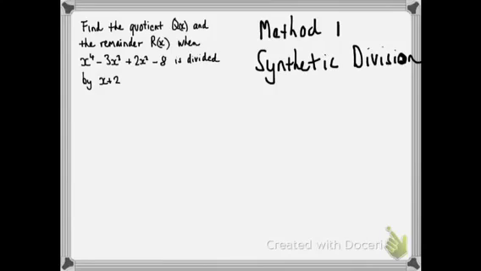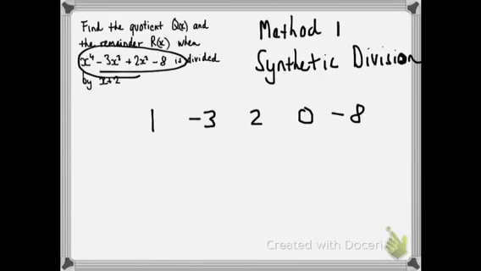Now in synthetic division, we're going to set up a line of coefficients across the top here, and I'll write them down and you may be able to see where they come from. So we've got 1, negative 3, 2, 0, and negative 8. If you look at the numbers I've selected, they are the coefficients of our polynomial: 1x to the power of 4 minus 3x cubed plus 2x squared. Now where does the 0 come from? We have to account for all terms. There is no x term, so basically there's 0x. So we put a 0 in there to account for the missing x term, and we've got negative 8 there, which is the constant. So we put down the coefficients of the polynomial.